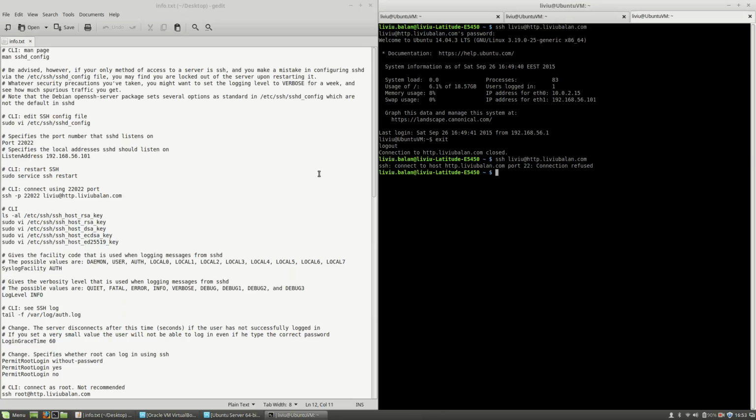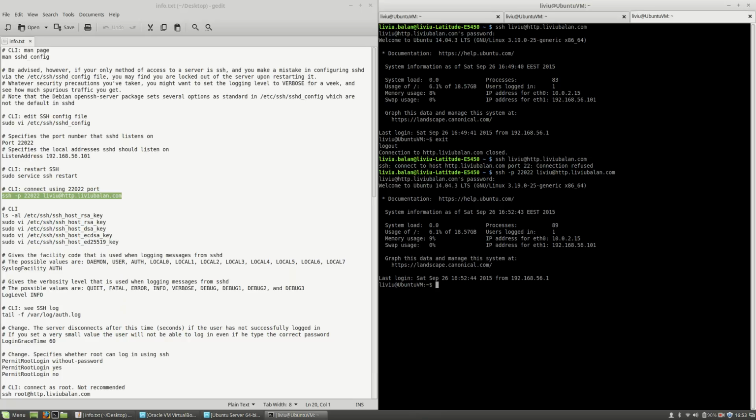That is because I've changed the default port, which is 22. In order to access the server using the new port, I will have to use the -p option of the SSH command. Now I'm able to log in to my SSH server.